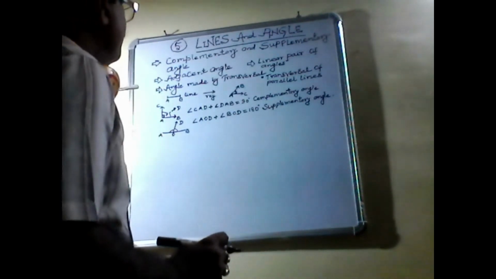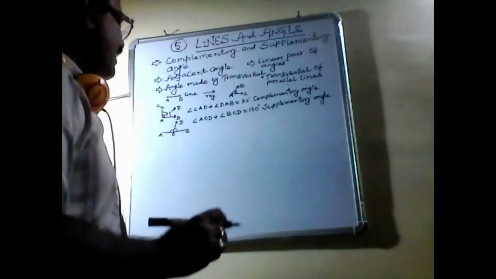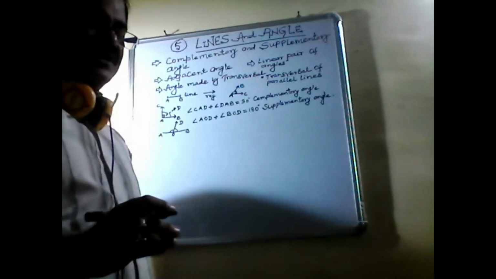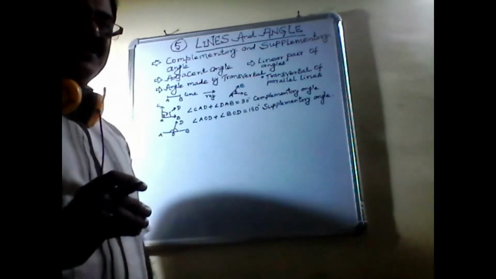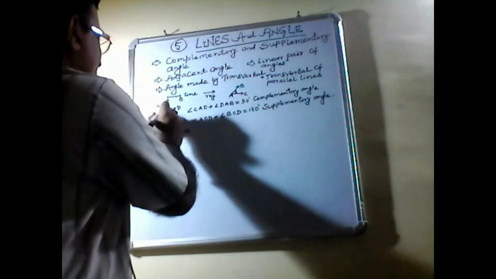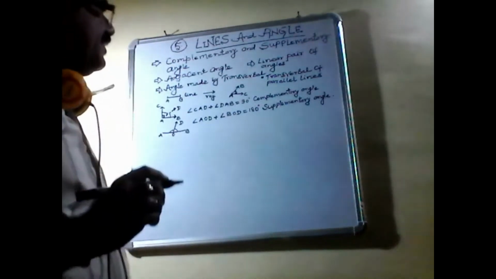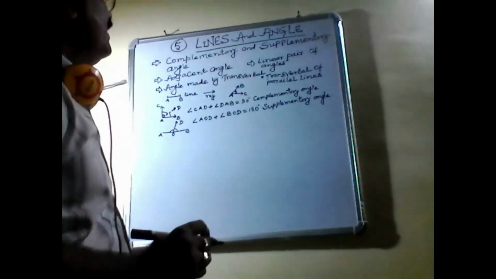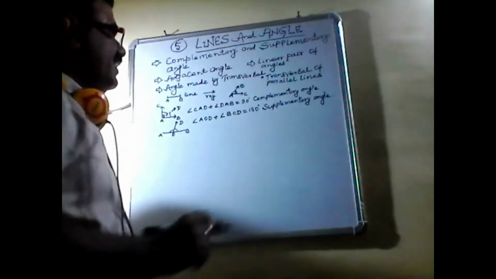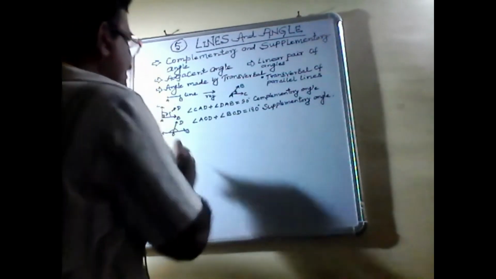Another, you come to the adjacent angle. It is very clear that adjacent angles are those angles whose vertex is common, one arm is common, and they are very close to each other. Suppose like this one, these two examples are adjacent angles. So either complementary or supplementary angles, we can say that these are adjacent angles. For a linear pair of angles, the sum of the two angles is 180 degrees and they must be on a straight line. Such a pair of angles is called a linear pair of angles.